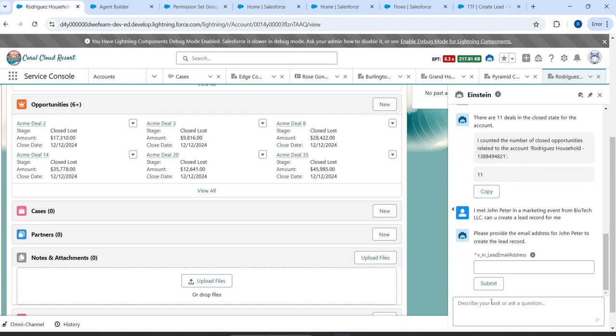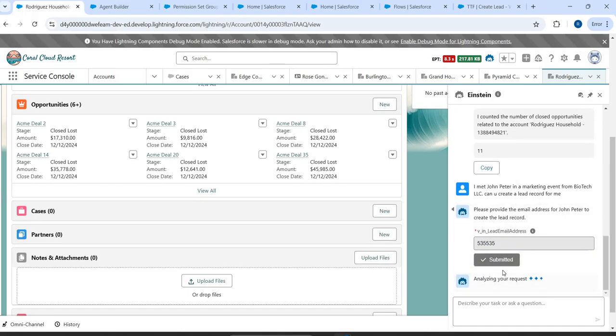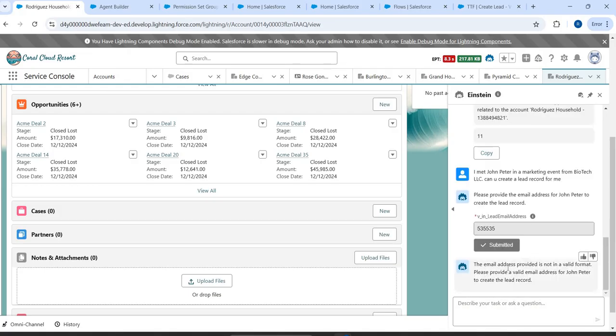Now the AI is intelligent enough to ask me for the mandatory fields or the required inputs for creating a lead. Certainly the email address looks like it is important. Let's say I enter some junk email. What we have done is introduce certain instructions through which the AI is going to check the format.